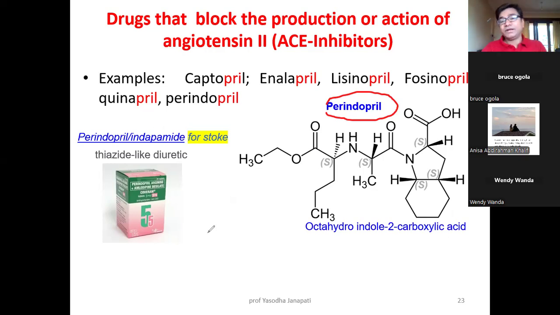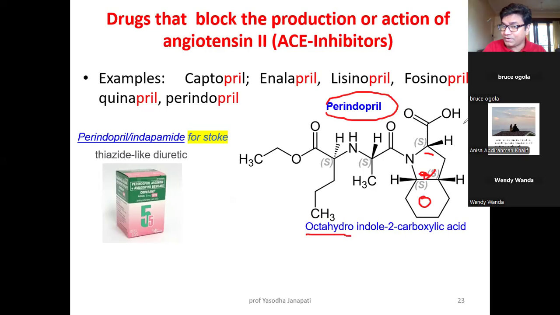Now coming to perindopril, we have seen it is a dicarboxylate containing drug. We have studied the SAR; please refer to the antihypertensive drugs. This is the heterocyclic ring that is present, octahydro, meaning 8 hydrogens are present. Hydro, indoline, indole. This is the indole group, the ring, and here it is an indole molecule. Now it has been saturated, that's why we have written hydro.